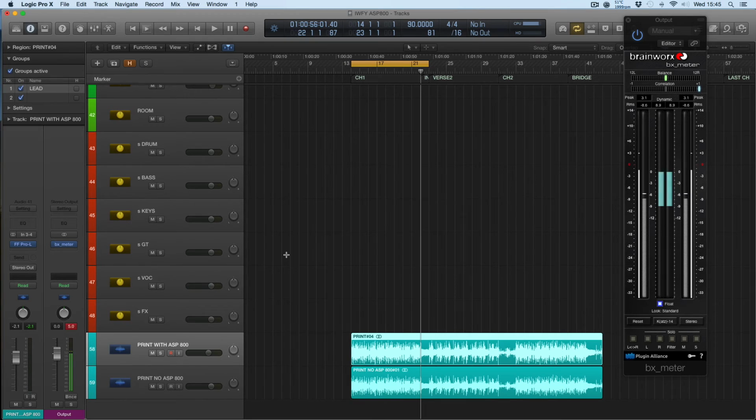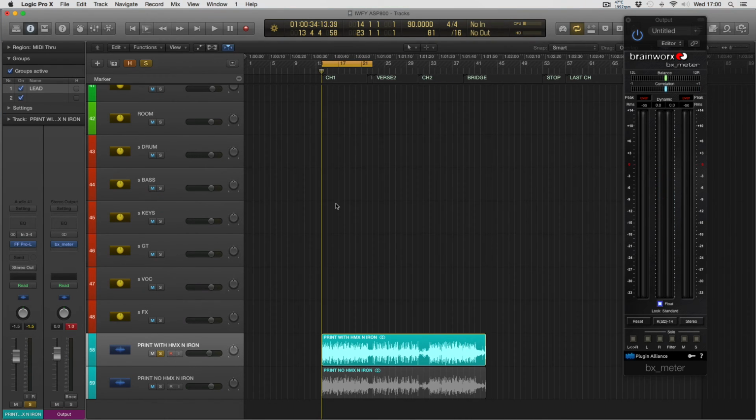Okay, guys, so what I'm doing here, I've printed two versions of the same track. As you can see here, one with the ASP 800, then I'll show you a picture of the settings there, and the other one, I just bypassed it, basically. It goes still through the ASP 800, but without any kind of distortion on any of the channels. So let's have a listen and let's check how it sounds.